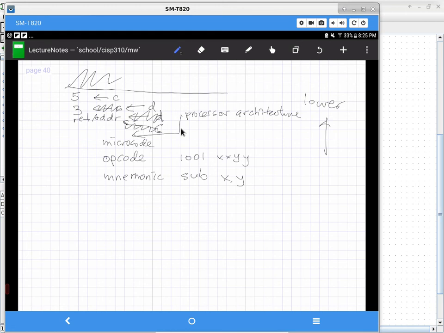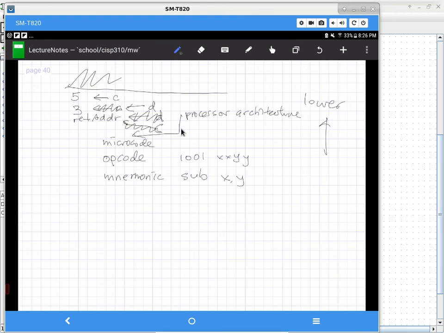The microcode is underlying the opcode. Every time in the fetch cycle of executing an instruction, the opcode is put into the instruction register. In the decode cycle, the opcode combined with 4 zeros, padding 4 zeros to the least significant side, becomes the microcode pointer. That's the relationship between microcode and opcode. Opcode indexes into the microcode in ROM. Opcode is what you store in RAM. But opcode is binary.